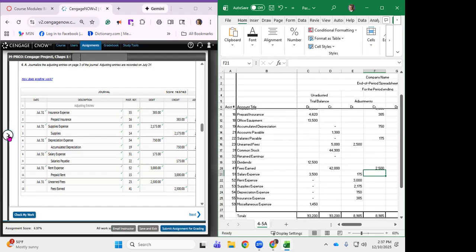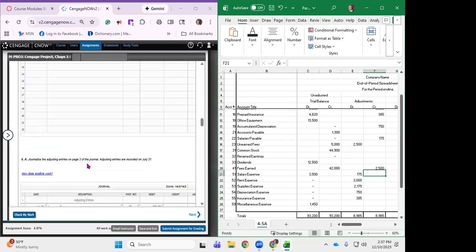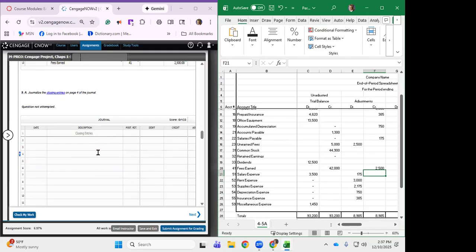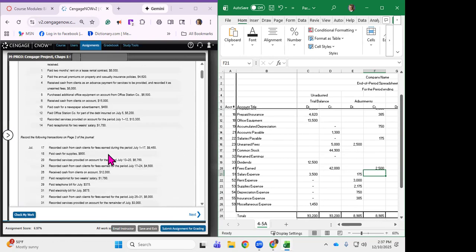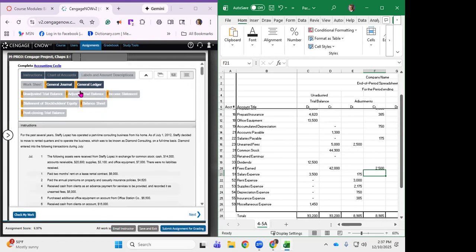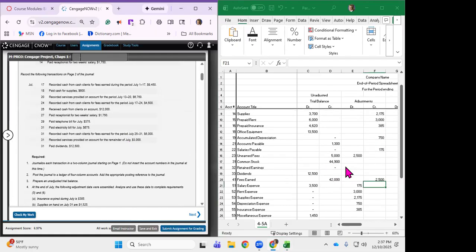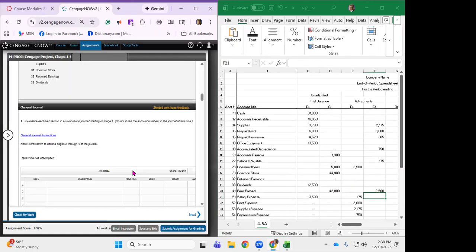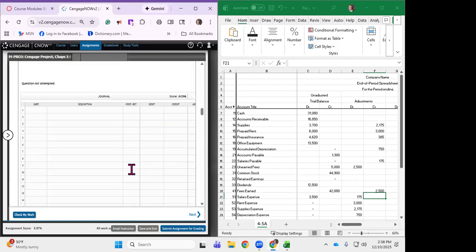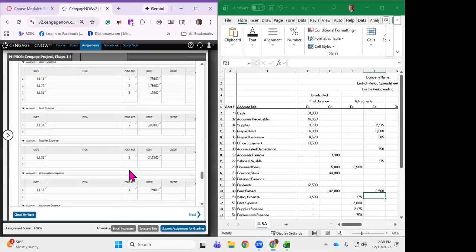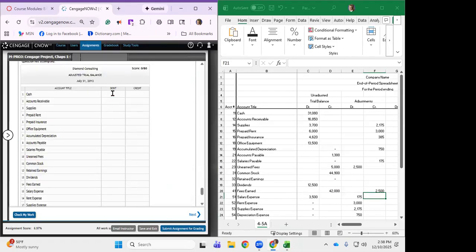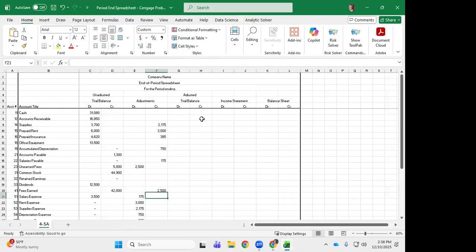Now we're going to put this adjusting entry in. So we're done with the journal, but then we're going to need it for closing. That's okay. So now let's go up and highlight the adjusted trial balance. Okay, so now be careful. We've got to do a little work before we start putting anything in the adjusted trial balance. I think they've already got our accounts in here for us, which is nice.